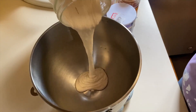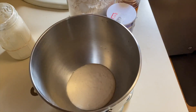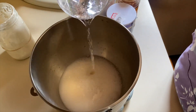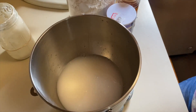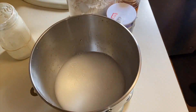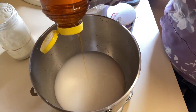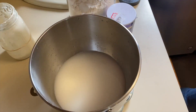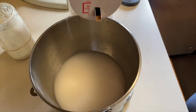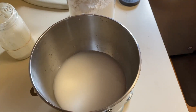In the bowl of your stand mixer, you want to mix together the starter, active starter, water, honey, and salt. Mix that together with a spatula, and then you want to add in your bread flour. Use your spatula to bring all the ingredients together as much as possible — note the dough is going to be very stiff. When measuring ingredients for any of my sourdough recipes, I always measure everything in grams; it just makes for more precise baking and there's less room for error.